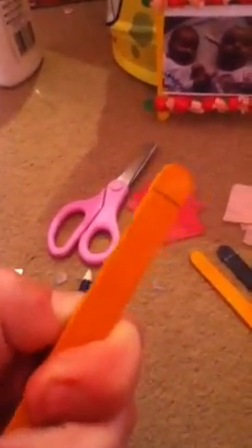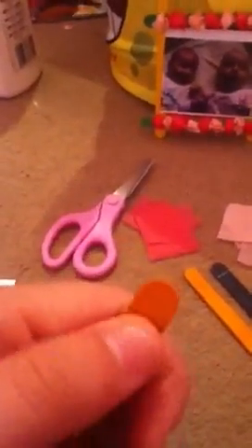All you will need is a ruler — it doesn't matter what size because you've only got to measure one centimeter — some scissors, some tissue paper or something to decorate the outside with. I just used tissue paper and scrunched them into little balls already. You'll also need a pencil, lolly sticks — it doesn't have to be colored — and some kind of glue. I'm going to use a hot glue gun, but you can also use PVA glue.